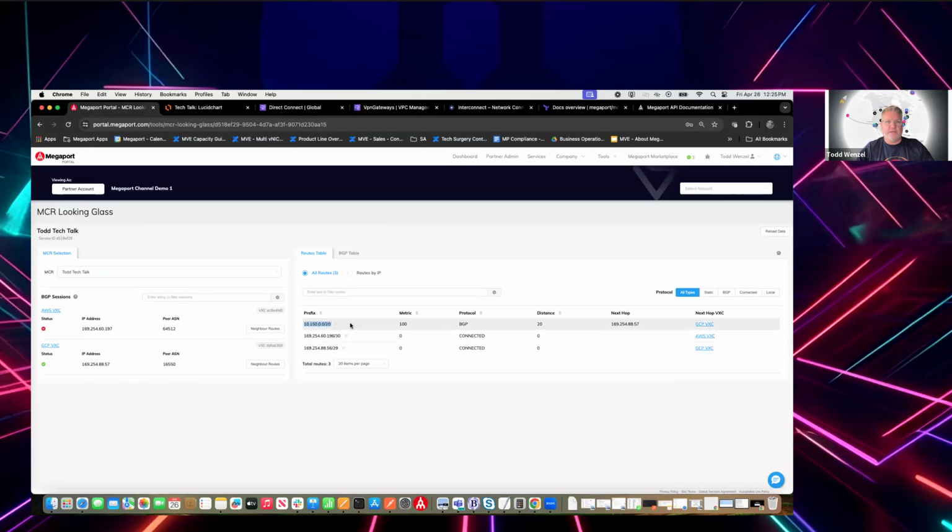So that is now being propagated or advertised to the MCR. And once my AWS BGP is good to go, I'll see that block in my VPC route table. So again, once you have a lot of other routes, they'll all start to propagate, and you'll have a giant list here if you have a lot of IPs that are going between the CSPs.